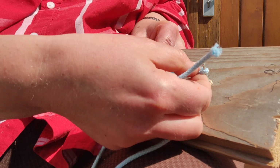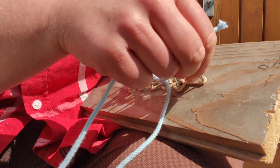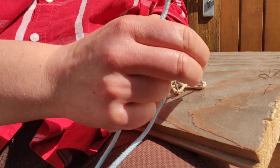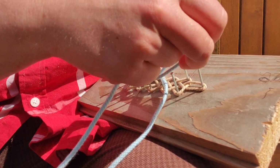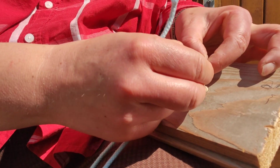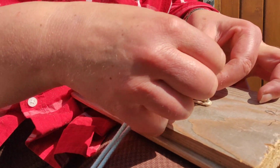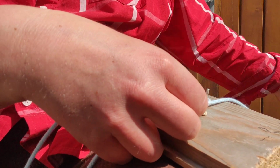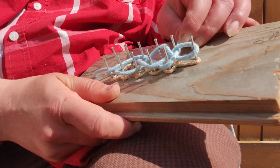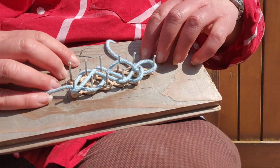I always have to look myself because I don't do these on a regular basis, so I just think I have to turn it around. That's what I always do wrong. Oops. So now I have to go over it, under it. This was a mistake now. I did. So, but now I'm right. So then I have to look for.